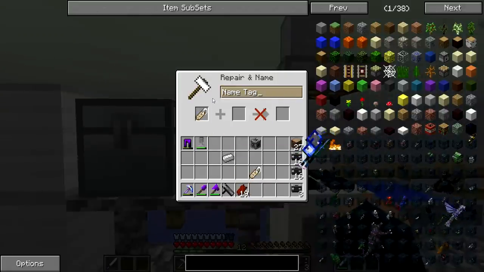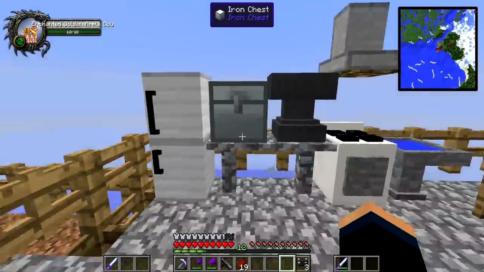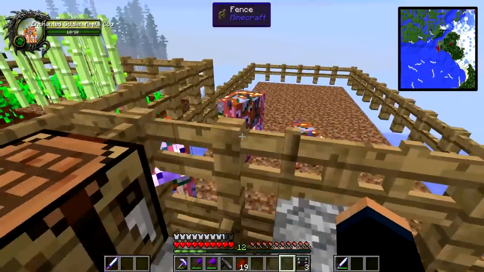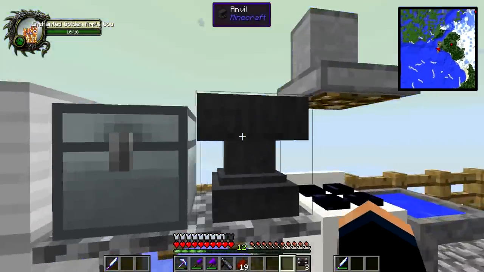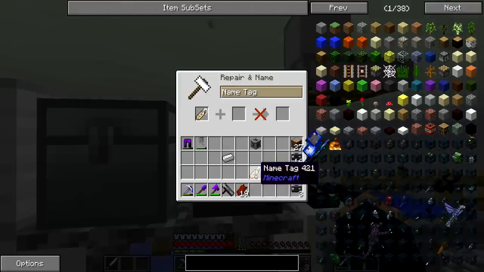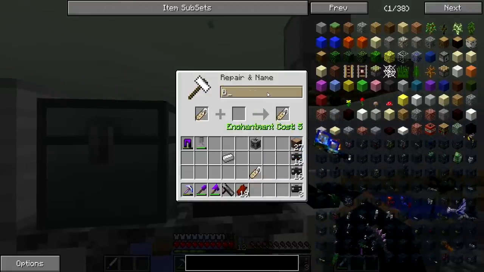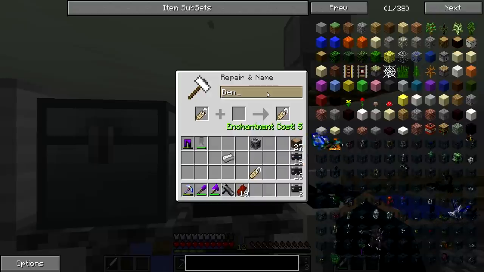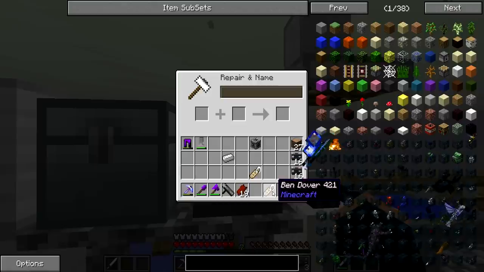All right. So, what do I want to name these things? I want to name these cows something. I'm going to name one a guy name and one a girl name, obviously, because a guy and a guy can't reproduce. That's just awkward. Okay, put that one there. Let's name the guy Ben. Bend over. Bend over! Why the freak not?